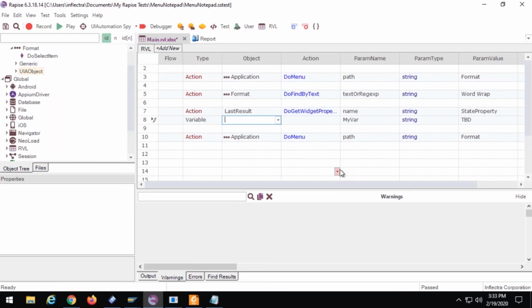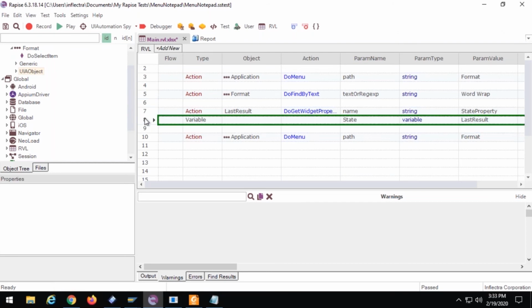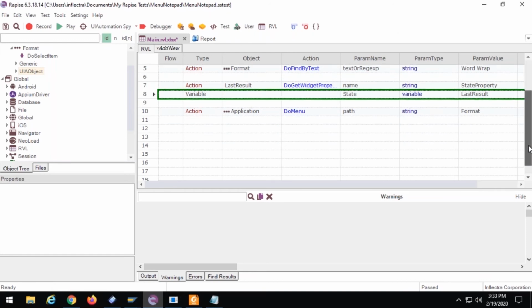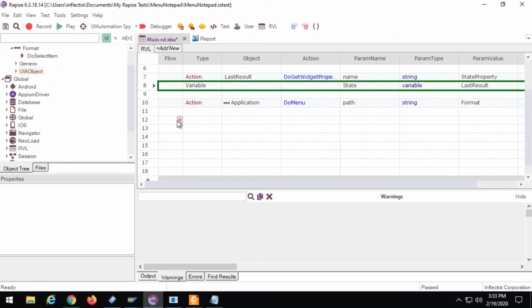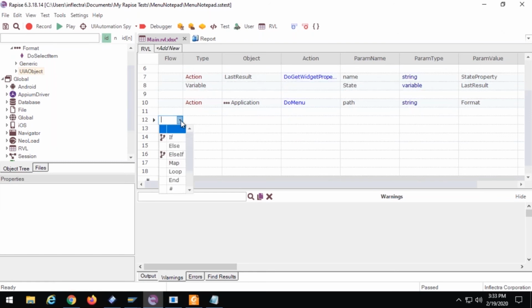Variable state, and assign last result to it. So here I declare a variable and it would get the result from this operation to get widget property. So the state variable will be equal either to 16 or to 0. Now I may write a branch statement.